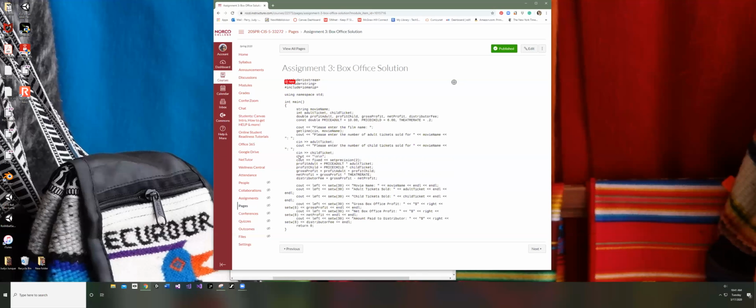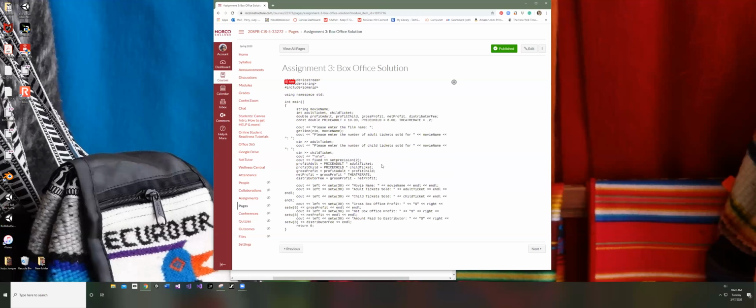Again, I'd like to see a blank line here to separate input from calculations, but here we have a couple of blank lines and we set our precision and we start doing the math. So we have assignment statements, profit adult, profit child, gross profit, net profit, distributor fee. Notice how readable this is. Because this student used good descriptive variable names, it's very easy to understand what's happening in this math here, right?